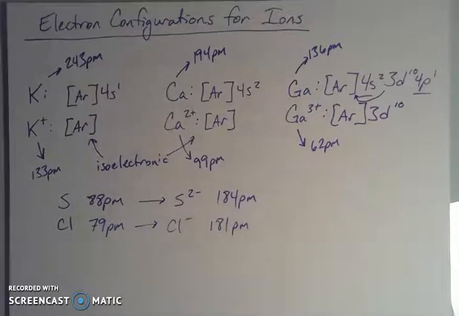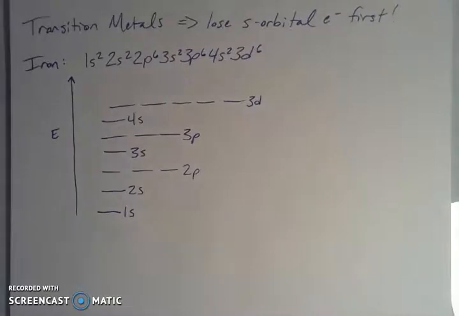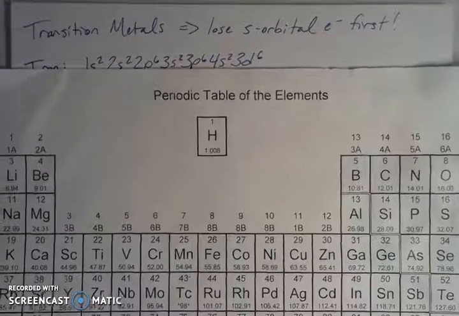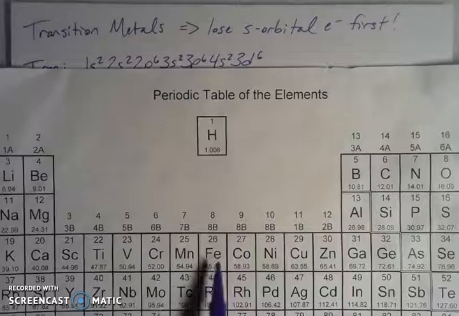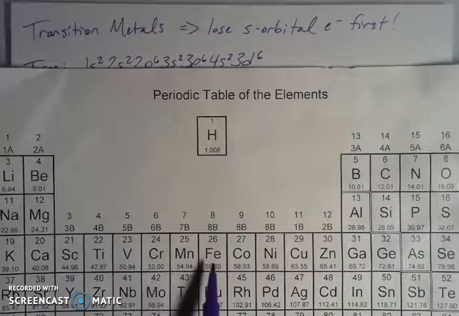Now these are all main group elements, so let's shift our focus now to the transition metals. So recall that the transition metals again are in this middle group of elements. And let's look at iron. Iron is in the 3d block, so the top period of the d block here, which starts with the principal quantum number 3. As I'm counting over, here's 3d 1, 2, 3, 4, 5, 6, and iron is not one of our exceptions to the rule, so it's going to follow the same pattern.